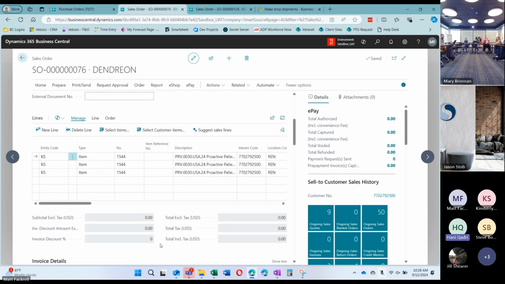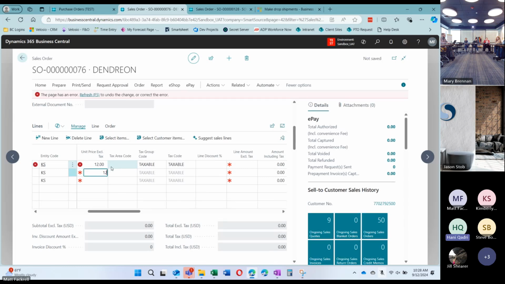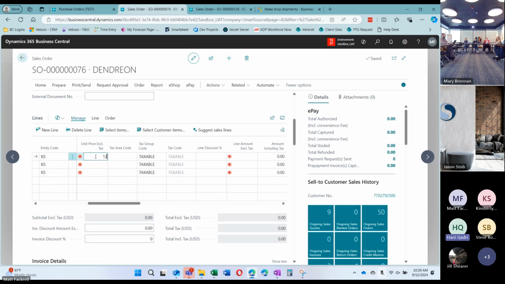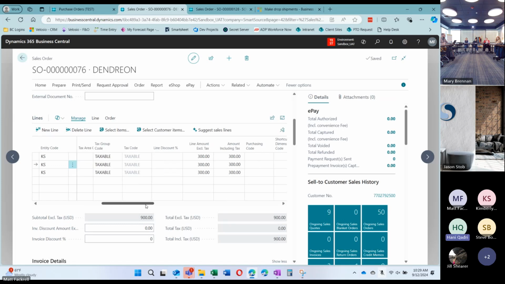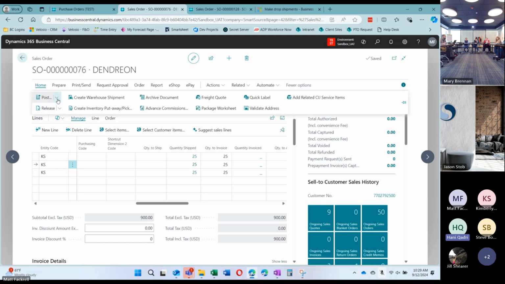So Matt, if you scroll over to quantity to invoice, I just want to show you there are fields. Might have to reopen. So assume this is a ready-to-go invoice, right? I'm trying to give you guys a little bit of the back end of what happens on screen. So it's $300 each for each line. Whatever number is in the quantity to invoice column is going to work with preview posting. So Matt, you can maybe just show them Home, Post, Preview Posting, or Statistics, right?